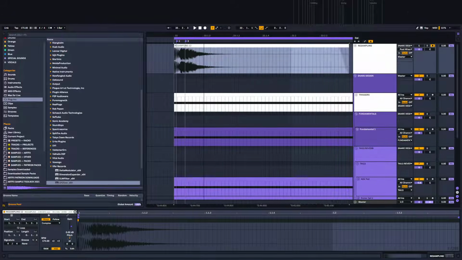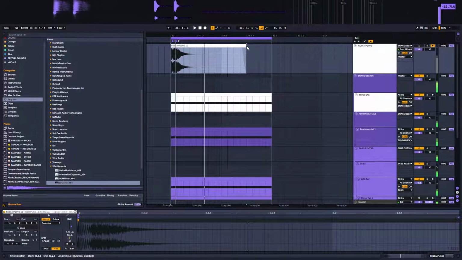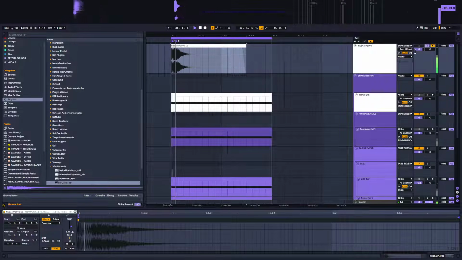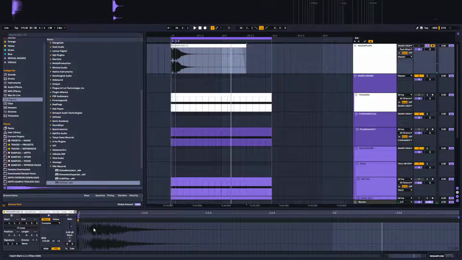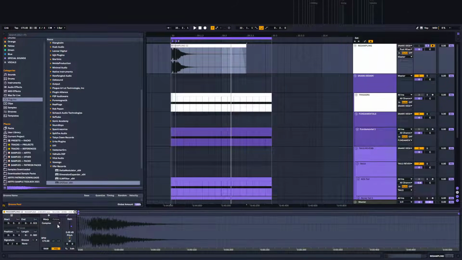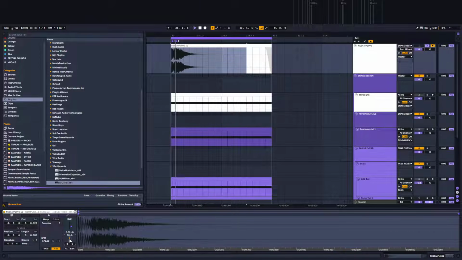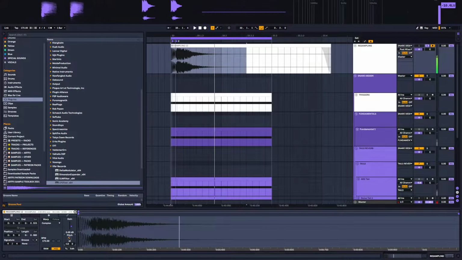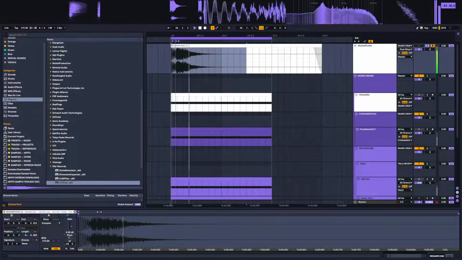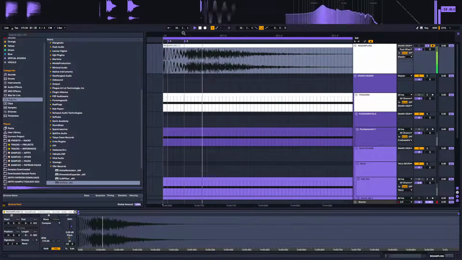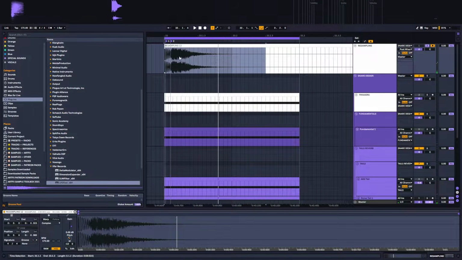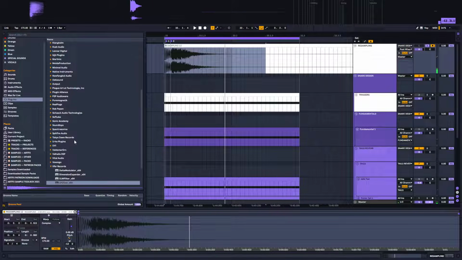What we could do now, for instance, is that one. It's cool, but it has a pretty high fundamental. So what we could do with this one now is, for instance, pitch it down a bit and see what happens. And sometimes you'll get some pretty cool results. So let's say that is pretty cool. The only thing is there's a little bit too little low frequencies in it. Or high frequencies in the noise, but that's something we could fix, right?